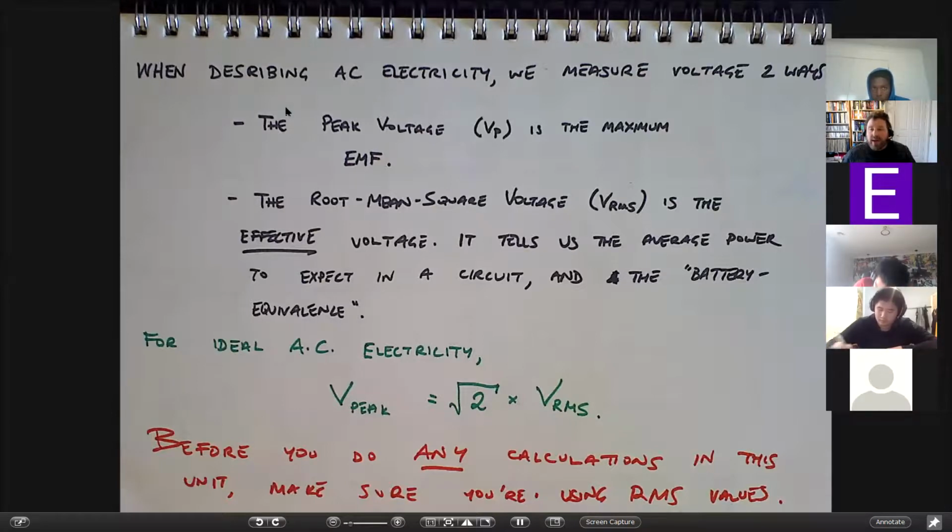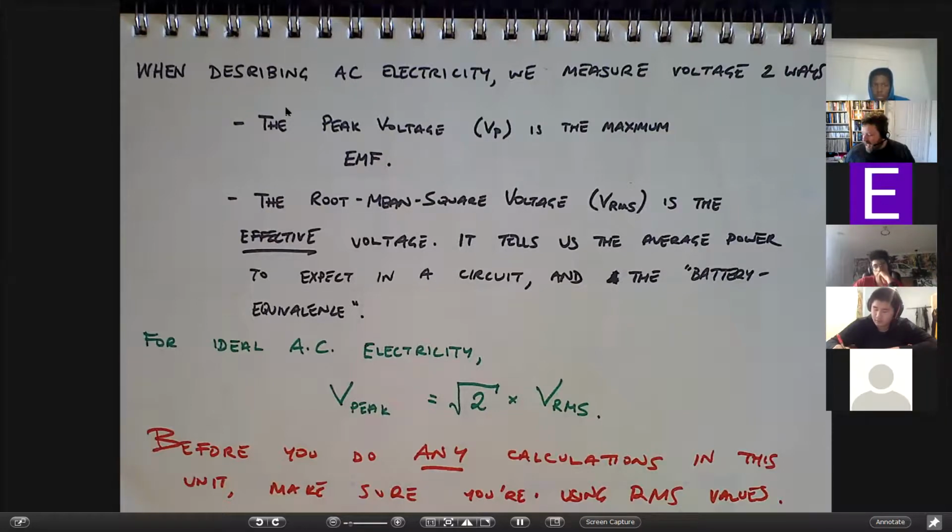Okay. For ideal AC electricity, there's a nice relationship between these two things. It's fairly straightforward to derive as long as you know how to integrate a sine graph. And it's square root of two. The peak is square root of two times bigger than the root mean square, than the average. The commonest mistake in the world is to accidentally divide by root two or accidentally multiply by root two when you should be doing the reverse. Just always have that mental check in your mind. The peak needs to be the big one. Obviously the peak is the biggest it can be. The RMS is an average, so it's always smaller than the maximum.